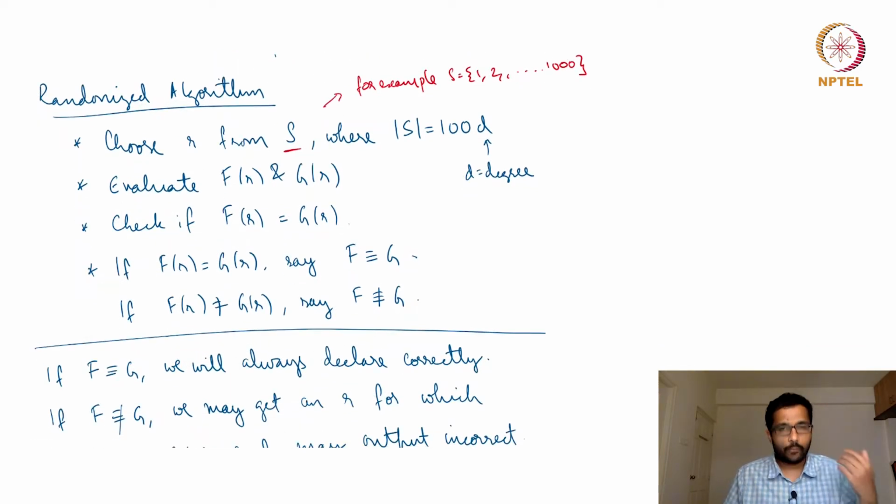In fact, this is one thing that you will keep seeing whenever you encounter randomized algorithms. The algorithm that you see usually will be extremely simple to describe and program. But the proofs may be long. The proof of correctness or proof of running time, this could be long. But the algorithm itself is usually very simple. So how simpler could it have been, right? You have two polynomials that you want to determine whether they are identical. You just substitute random values and check whether they evaluate to the same value.